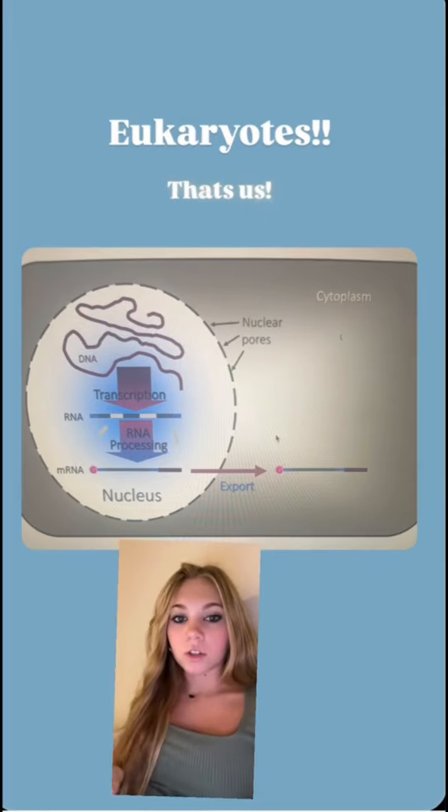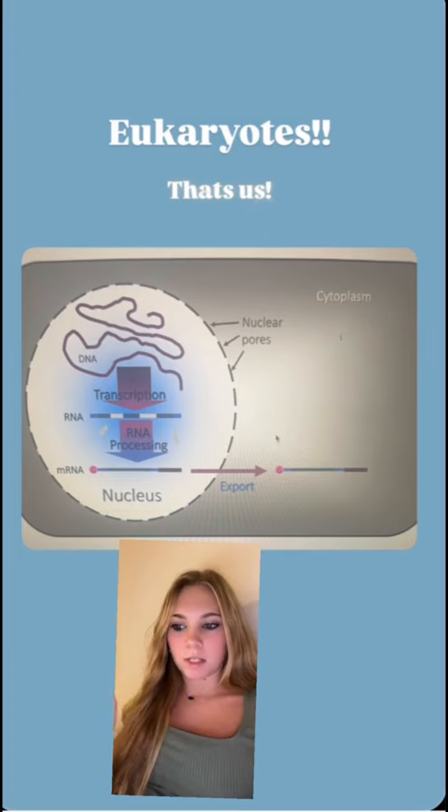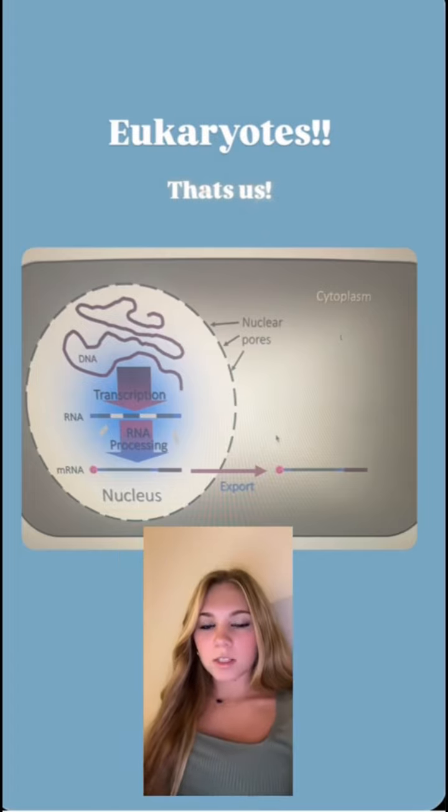In eukaryotes, transcription happens in the nucleus using RNA polymerase II. It requires many transcription factors and TATA binding proteins at the core promoter. Enhancers and silencers can increase and decrease transcription's efficiency.